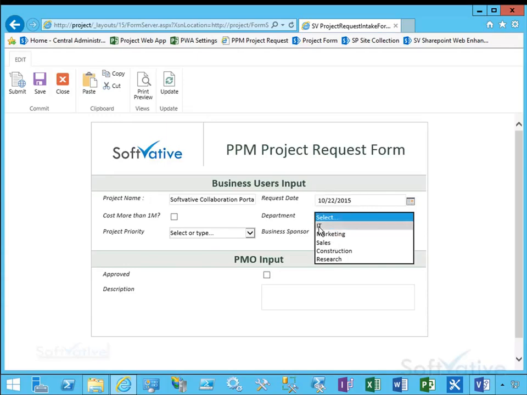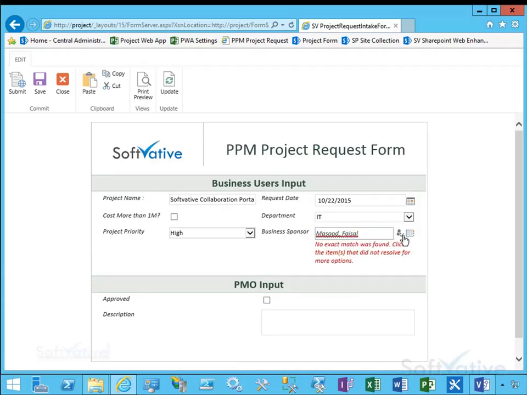Under department, we'll pick a department which is relevant, we'll pick IT here. For the priority, say it's a high priority project. From the business sponsor, you can just type the name of the person and hit the check person name, but in this case actually we don't have the last name, first name, we have the first name, last name format. There you go.